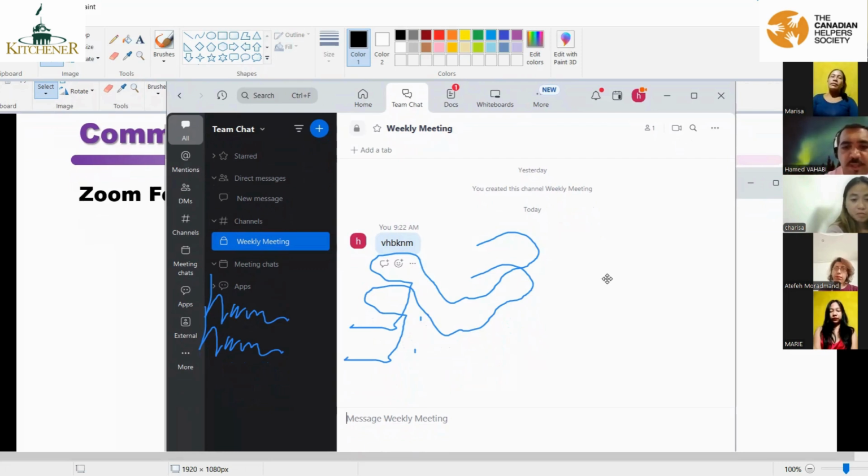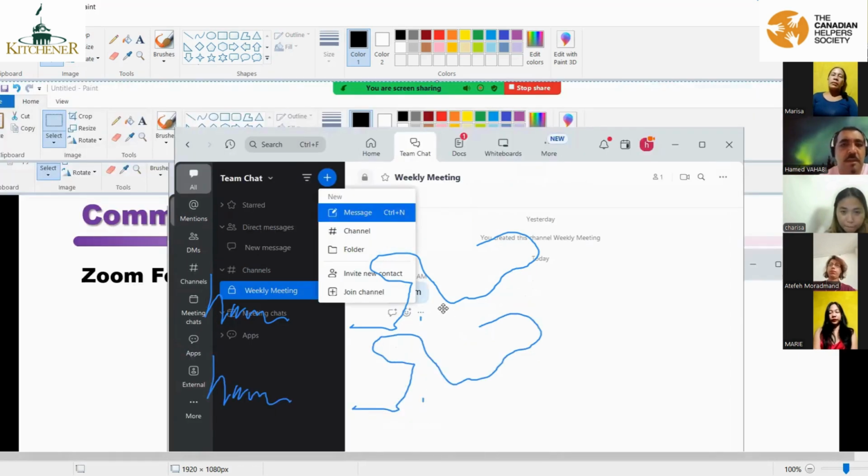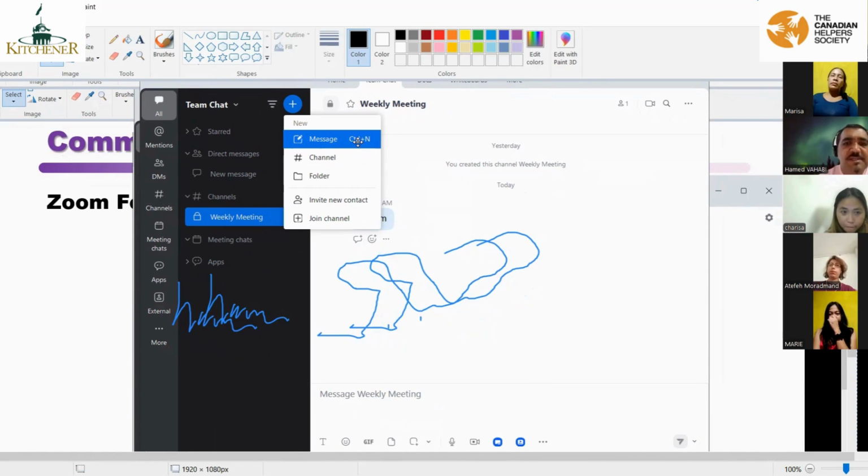Sometimes you work in a company and you use Zoom for your communication in the company, right? And you want to chat with your colleague without having any meeting or whatever, right? So you go to this team chat, click on this sign button. Let me show it this way. So click on this message and then invite the colleague you want to talk with, and then start sending your message.